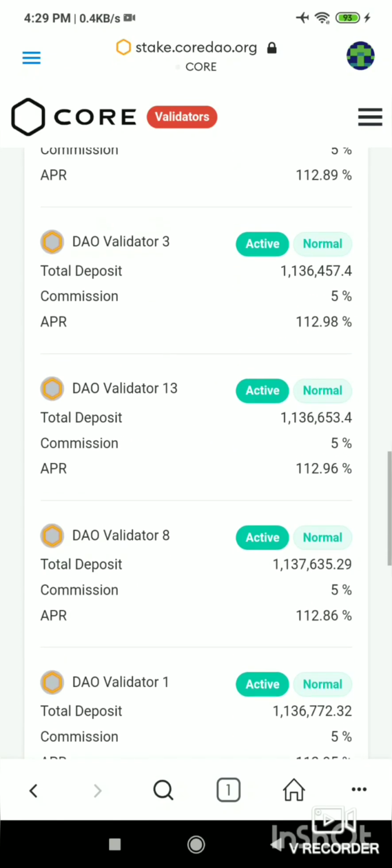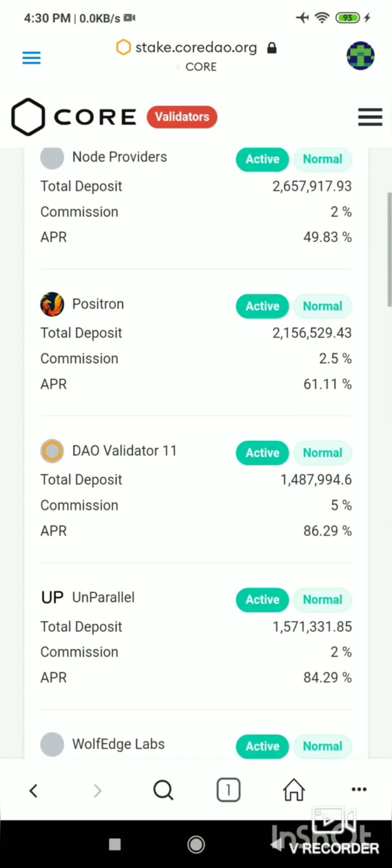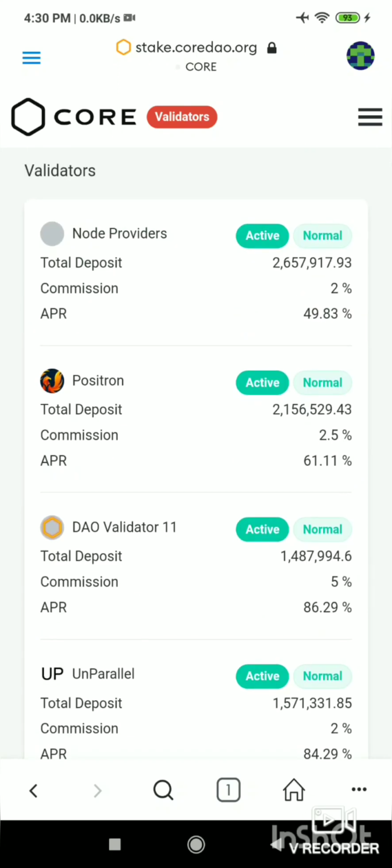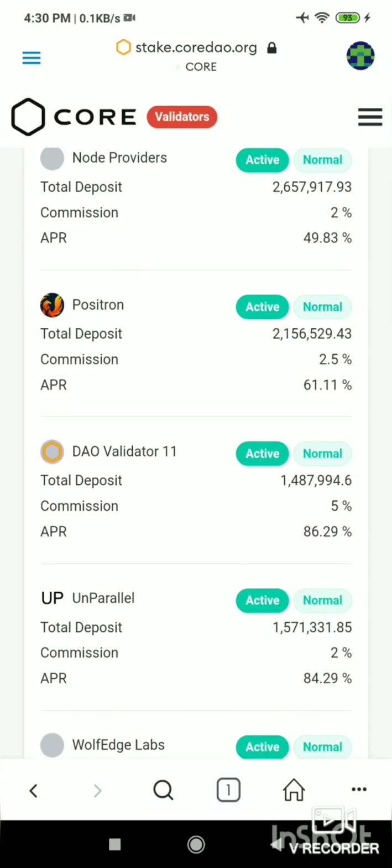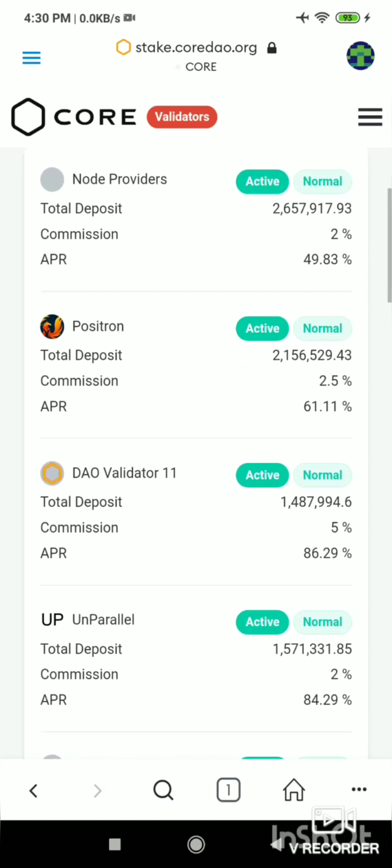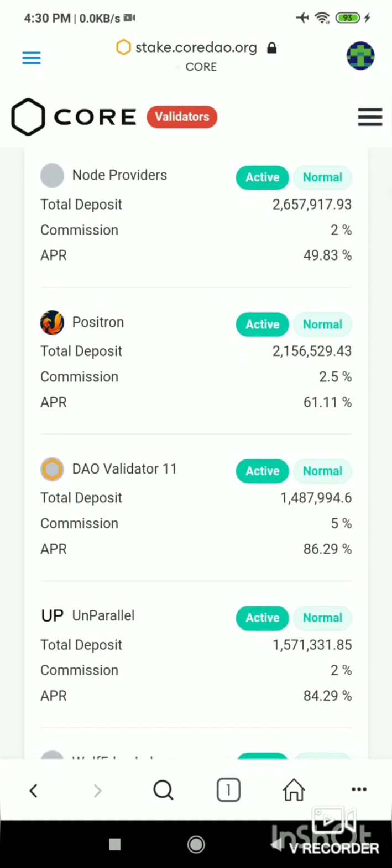So, one minute, we are getting this from many experienced persons and we have also checked it. So we have to always choose the highest APR and the lowest commission. We have to always choose APR to be high and commission to be low. Then you can check and you will get much more reward.